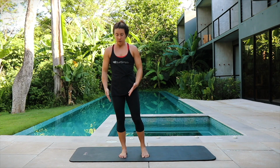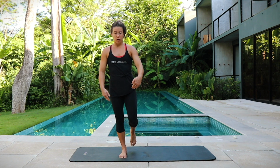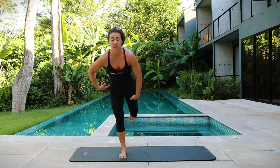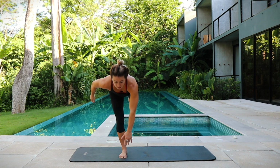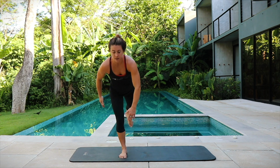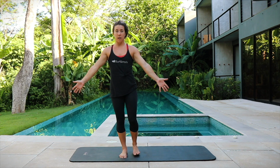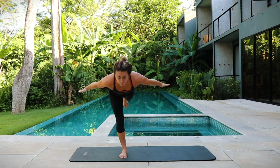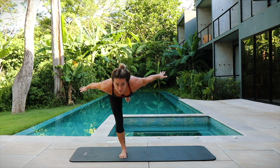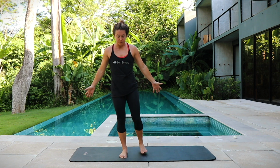And I'm going to switch legs. So now my weight is loaded onto my right leg. My left leg no longer has the foot on the ground. I'm going to send my leg back, hinging at my hips, nice flat back. I can try to go ahead and reach with that right arm a little bit, and then coming back up. Now they're called airplanes sometimes because, again, we can go ahead and keep our hands out to the sides as we go through this movement. You can see how my ankle is stabilizing as I'm on this one leg, okay?